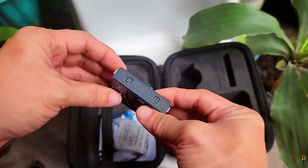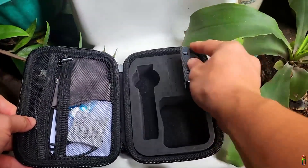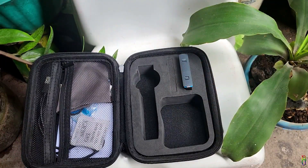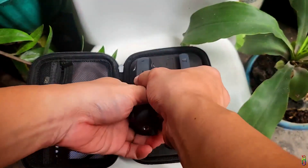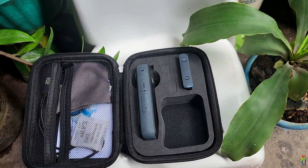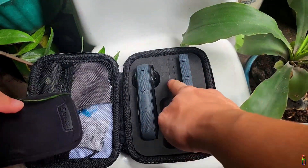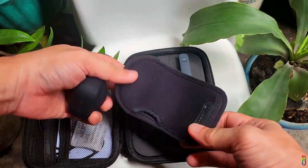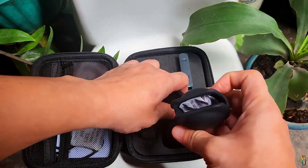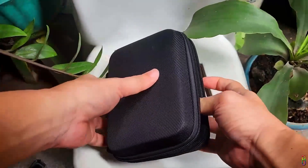When I anticipate not using the X3 for more than a day, I usually remove the battery and place it neatly in the battery slot. There are two battery slots here in case you have an extra battery. Of course there is a slot for the Insta360 X3 itself, which still fits perfectly even with the sticky lens guard installed making the lens part thicker. This area is for a battery charger hub, which I don't have yet, so I'm using it to store the pouch and the lens cap, with a smaller silica gel bag again to avoid moisture.